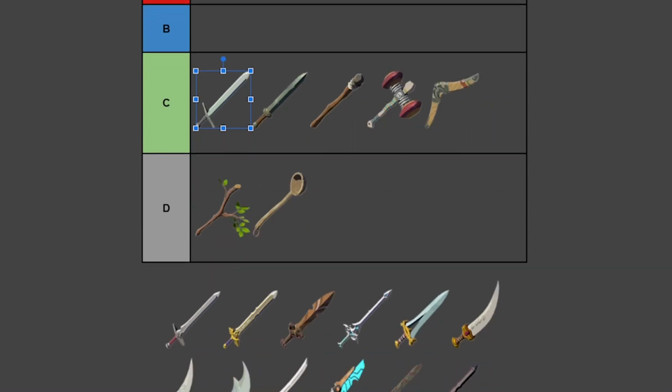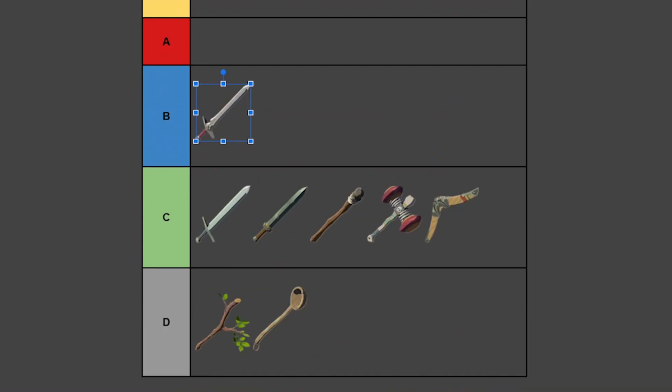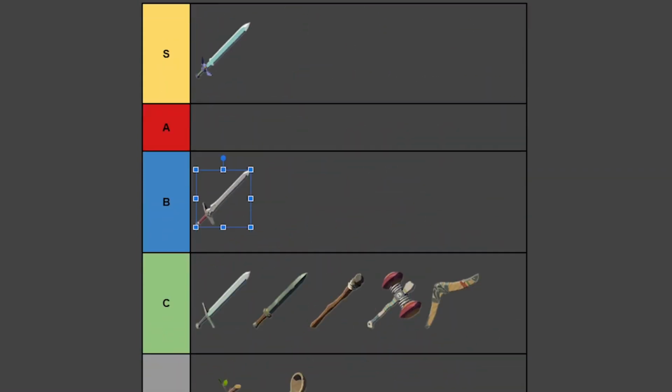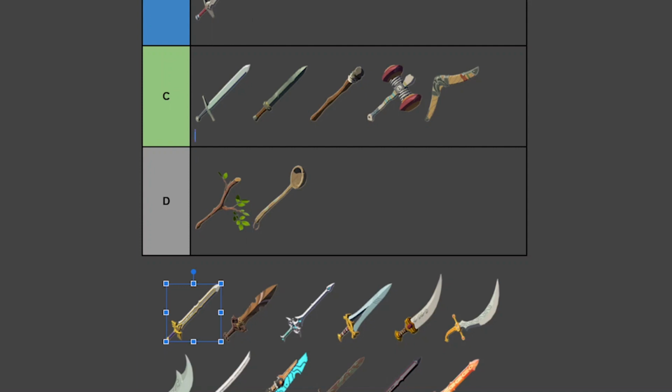Anyways, Knight's Broadsword. I'm going to put this in low B, because it's better than most C tier weapons, and I think it looks pretty cool, but I'm not going to use it once I get to some of the other weapons on this list. Plus it has decent durability and attack damage, so I'm going to put it in low B tier.